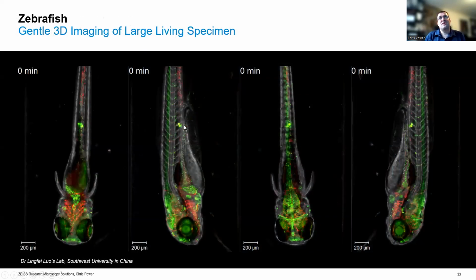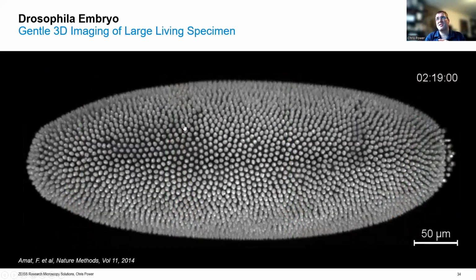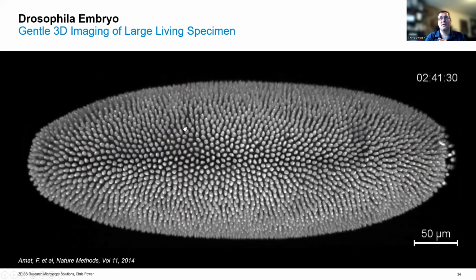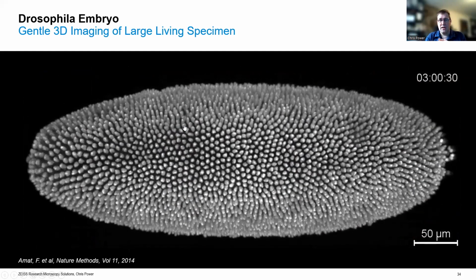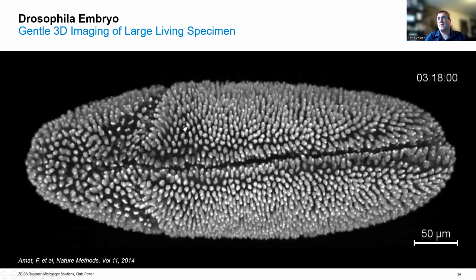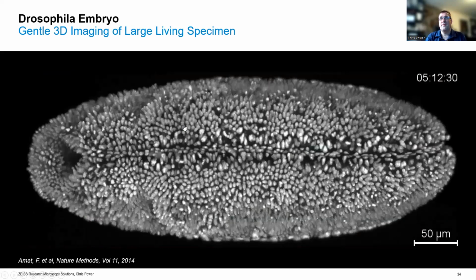And the first use of this system was really stereotypically for looking at big developmental biology samples. So zebrafish, Drosophila, Arabidopsis were the 3 kind of key samples that everyone started to look at. And that was because you could get movies like this with high resolution, high dynamics, quick system, and you could also rotate your specimen to look at different angles. And because the system was very stable, you could do this for minutes or hours. So you see here, I'm trying to remember how many hours, but you see the hour counter in the top right here.